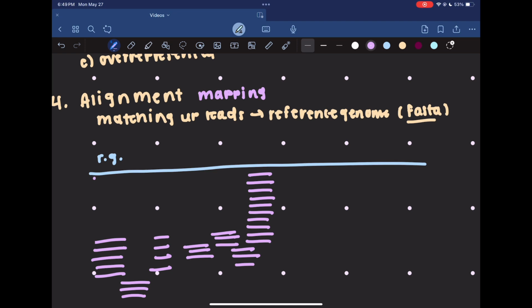So these kind of all line up here. These ones line up here, so on and so forth.